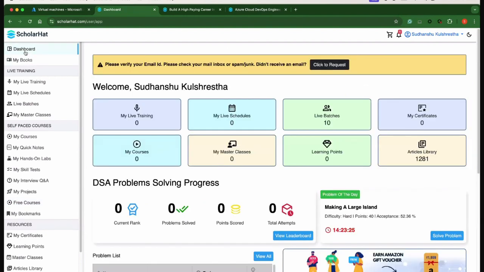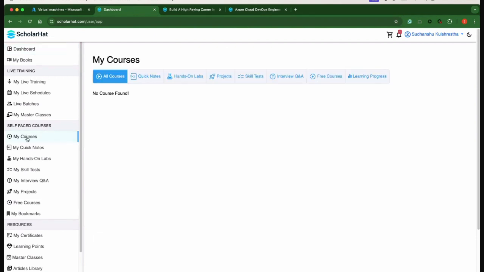So if I go to my dashboard, this is how my dashboard looks like. In this dashboard, go to my courses. Because it's a free course right now, AZ 900, it won't appear under all courses. Instead, it will appear under the free courses. In case you have already paid for the paid program, it will appear here under all courses.